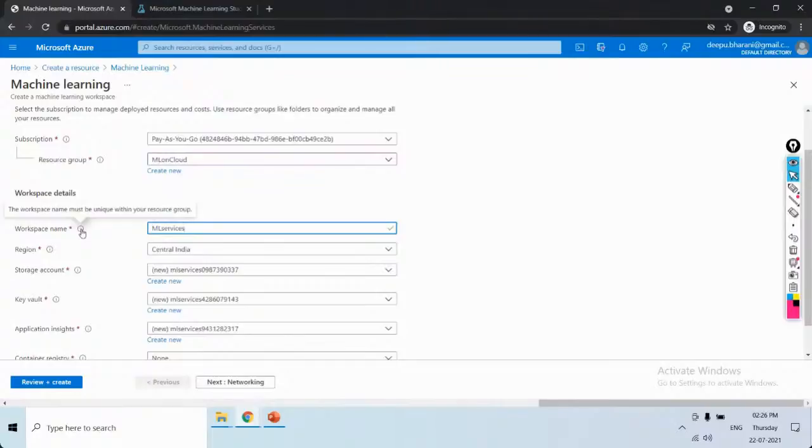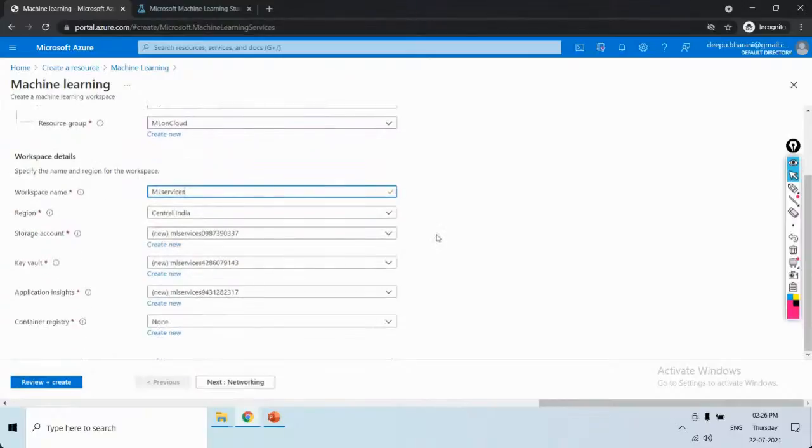It gives us some instructions. The workspace name must be unique within your resource group. The region, by default, is selected as Central India, based on the location that we are in.